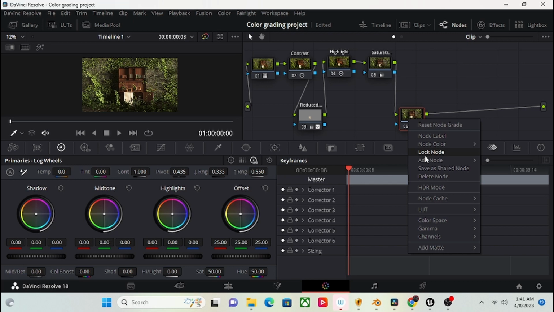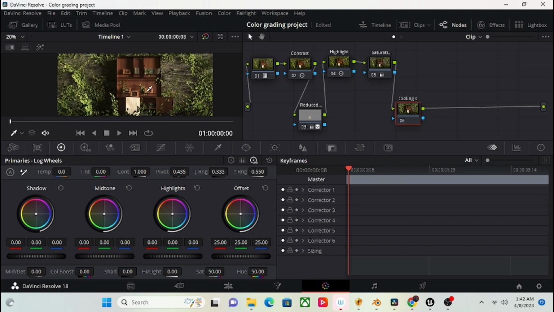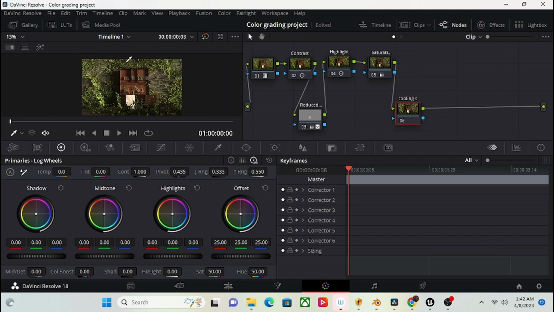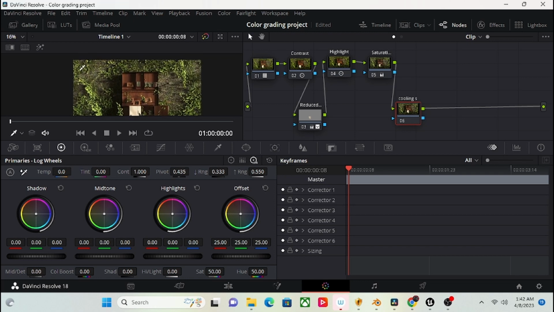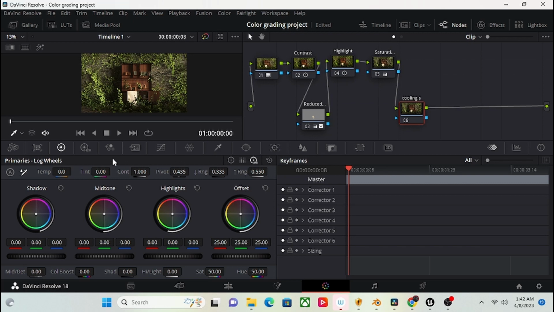I'm gonna call this one a set node. So this is gonna be called a set node. But let's be specific. What will I actually be doing to start setting that mood? Do I want to push it into the cool tones? So yeah, this could be the cooling start. That's what the S stands for, the cooling start. So the cooling start, I want to push this towards a cool area.